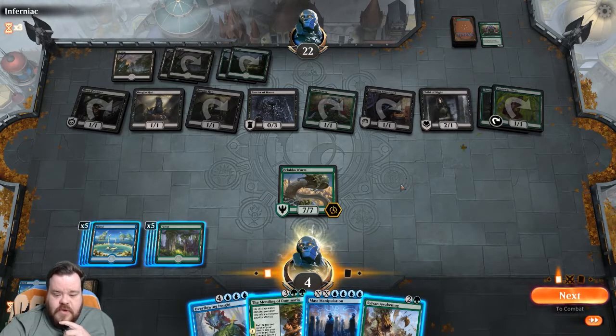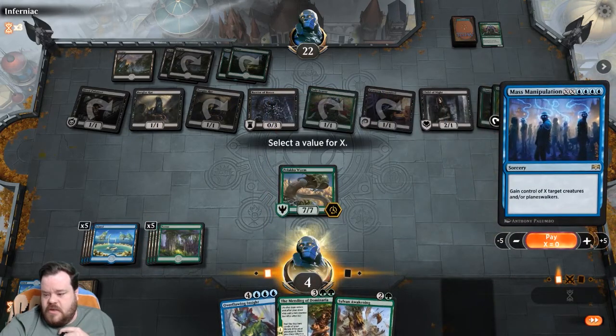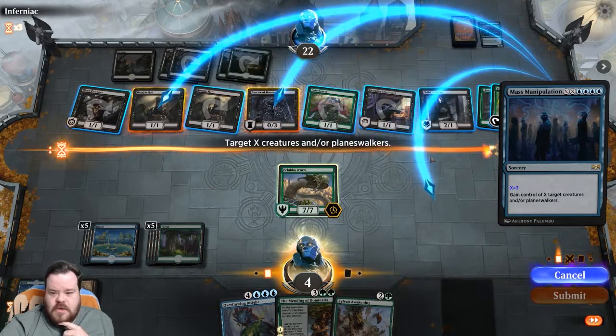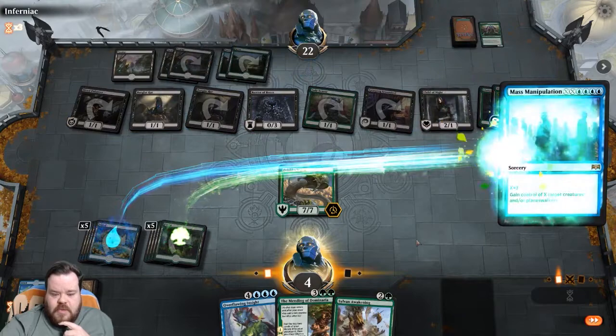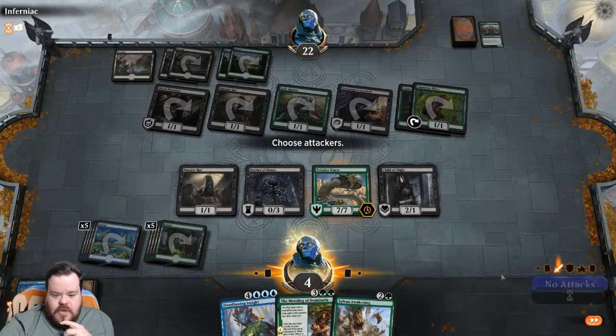So, alright, so that's definitely not enough. So we can 1, 2, 3, 4. So 6. We can do it for 3. Alright, so let's do it for 3, and let's take everything that's untapped. It's no attacks.